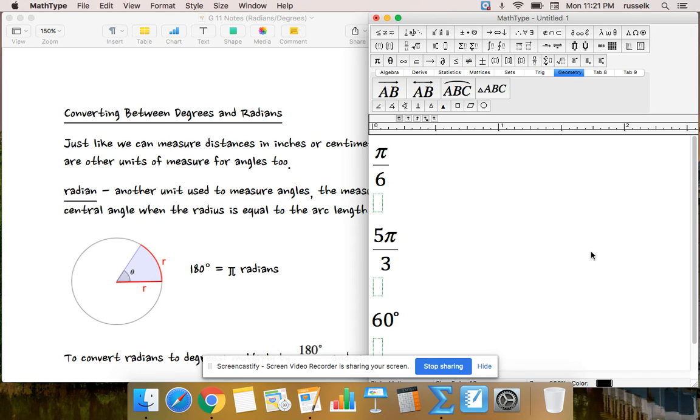So looking at a few examples, if I asked you to draw an angle that was pi over 6 radians, most of you right now probably wouldn't know how big or small to make that angle. But if we convert that to degrees, you'll have a better idea of what that angle is. So to convert it, we're just going to take pi out and put 180 degrees in its spot. So the top of our fraction becomes 180 degrees, bottom's still 6, and then it's just a fraction to simplify. 180 divided by 6 is 30 degrees. Now we have a better idea of what our angle looks like. Pi over 6 is the same thing as 30 degrees.